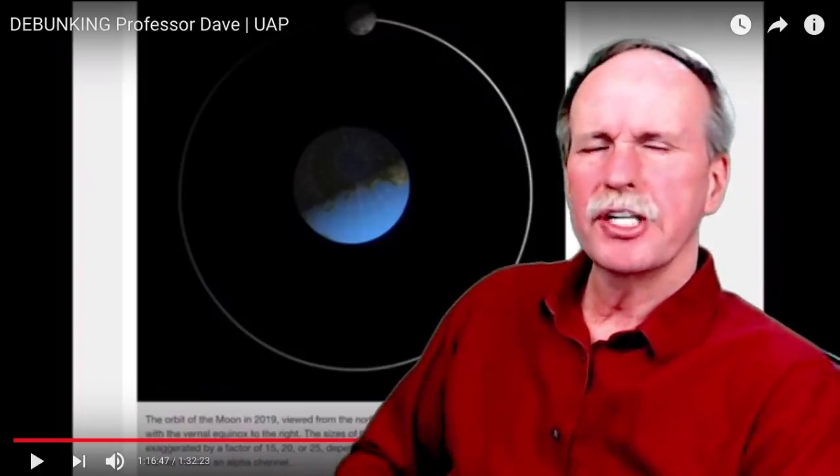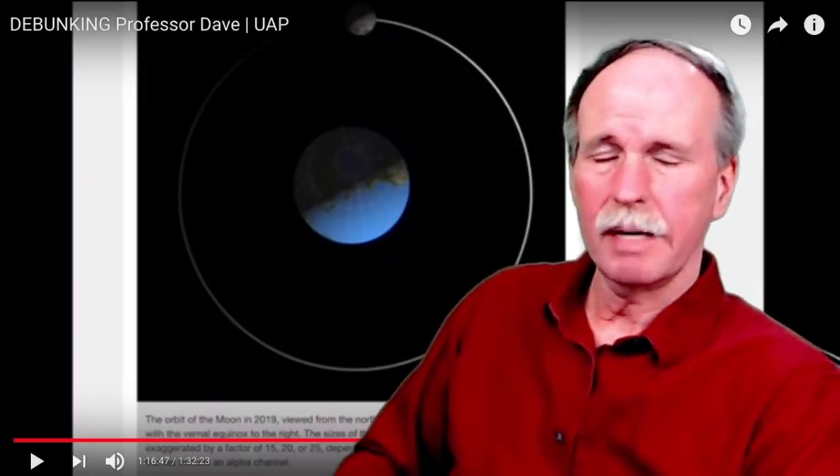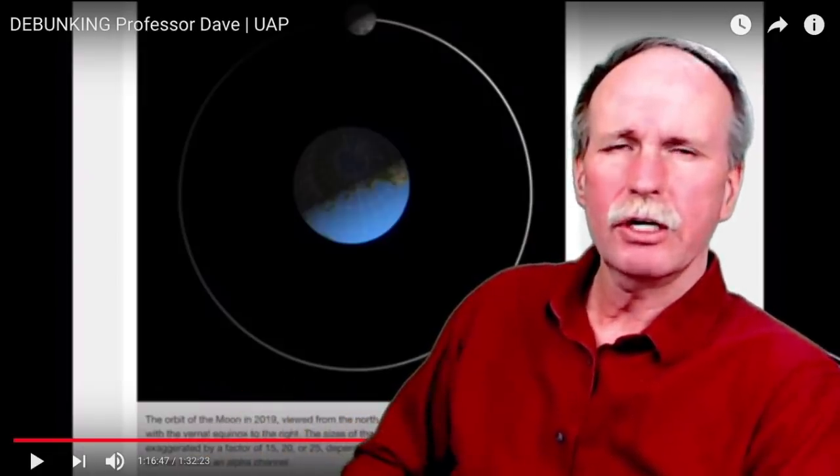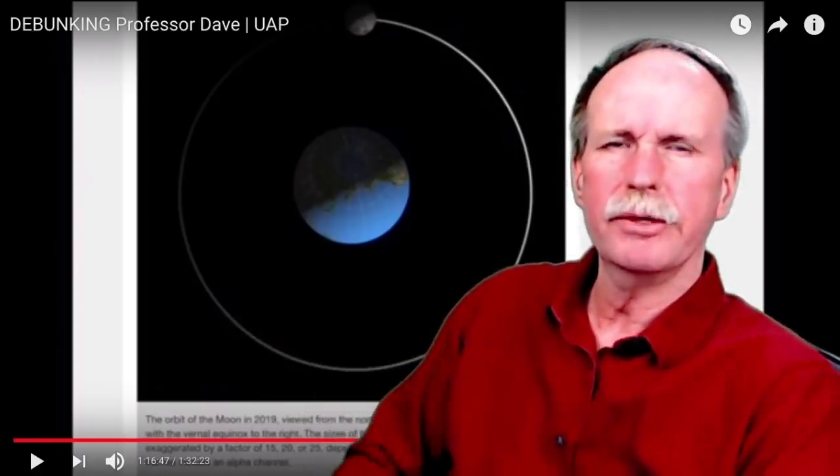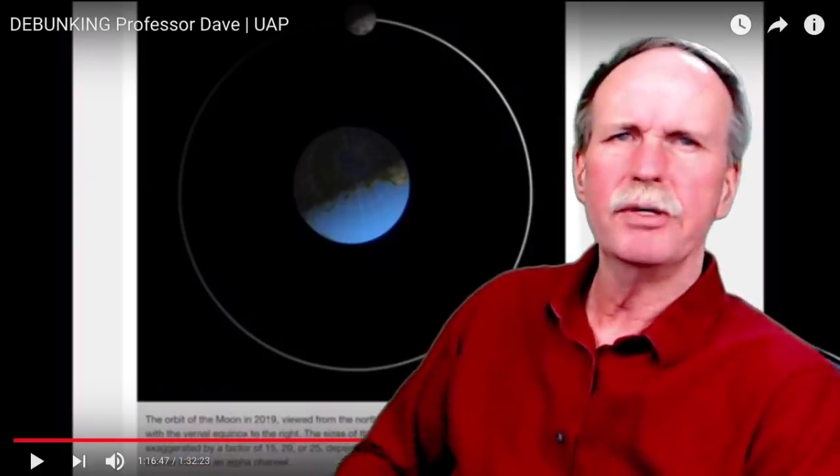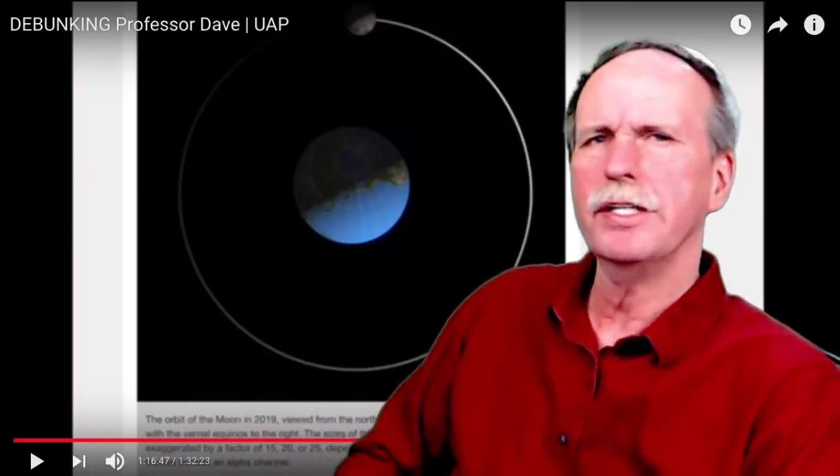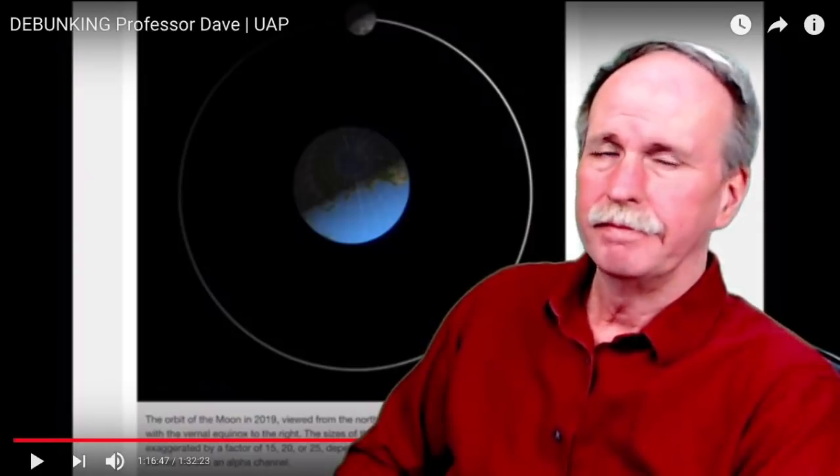When they are presented with evidence, and classic examples include Bob Nodell demonstrating the rotation of the Earth and Jaron demonstrating the curvature of the Earth. Even when their own experiments clearly show the Earth is a sphere, they spend hour upon hour trying to come up with some convoluted explanation that somehow fits in their narrative. That's not scientific review, Chief. Try again.